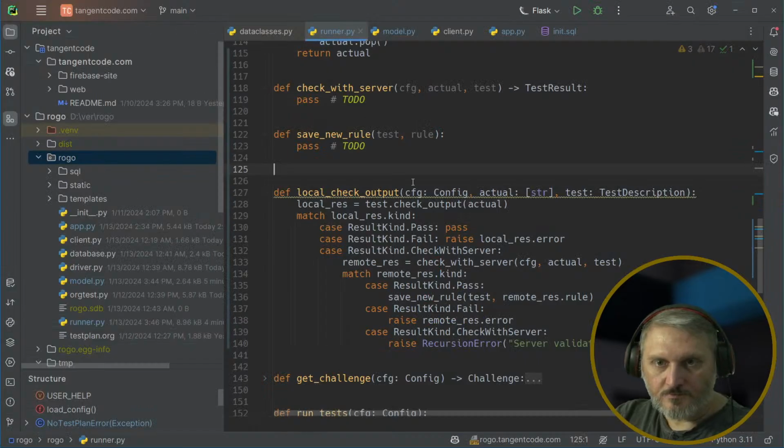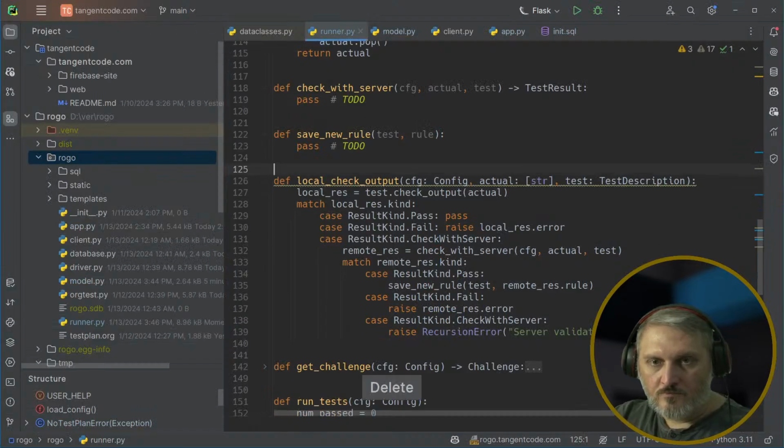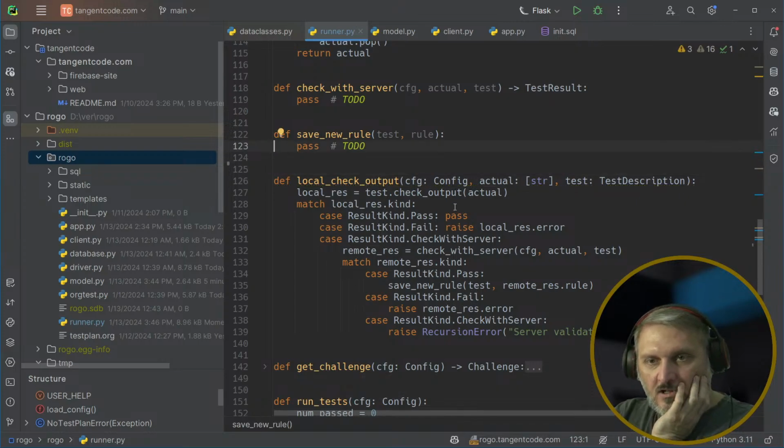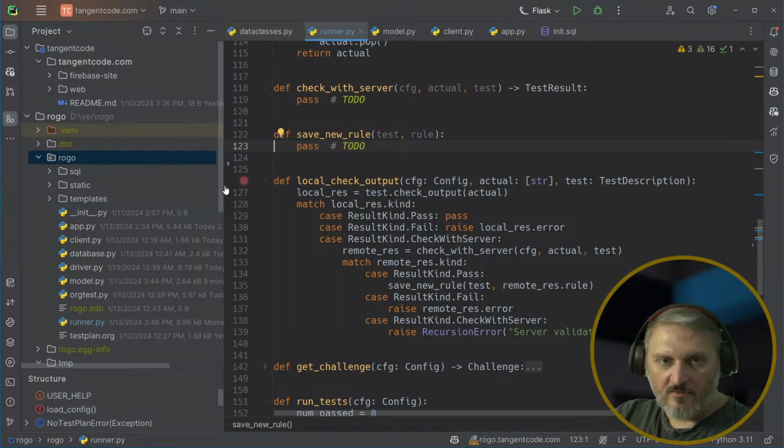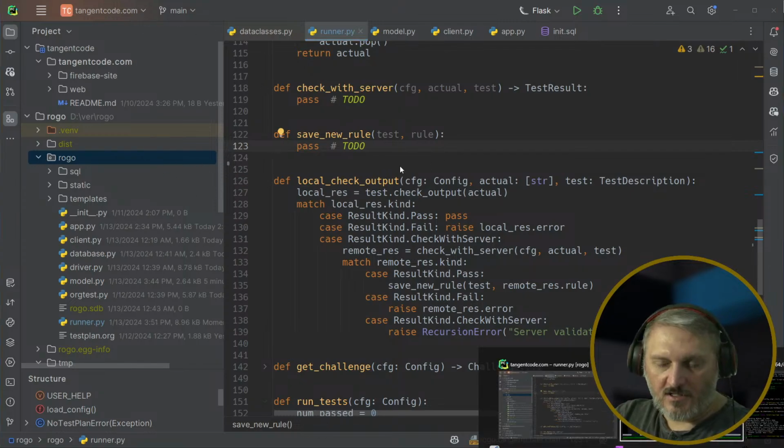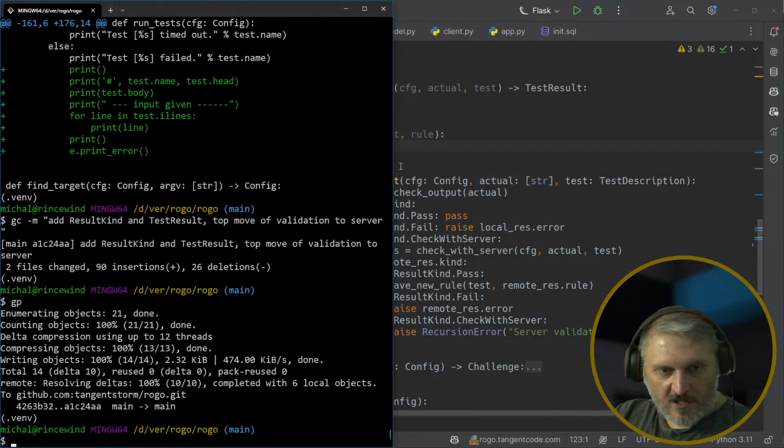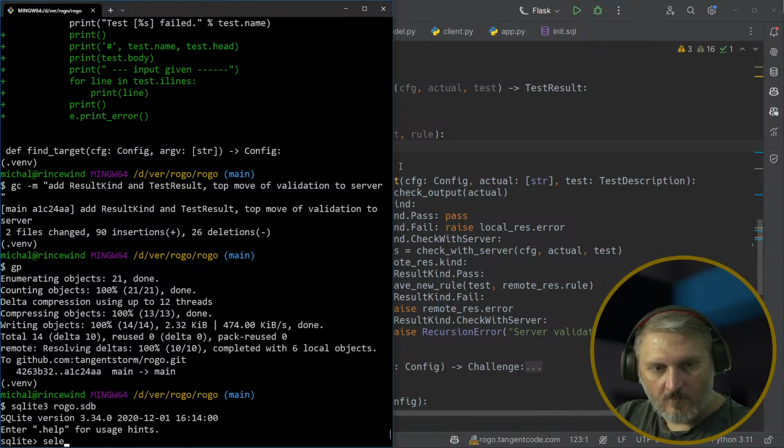So we're not actually talking to the server yet because we don't have this condition where the thing is none. But we can fix that by going into the database, sqlite3 rogo.std.